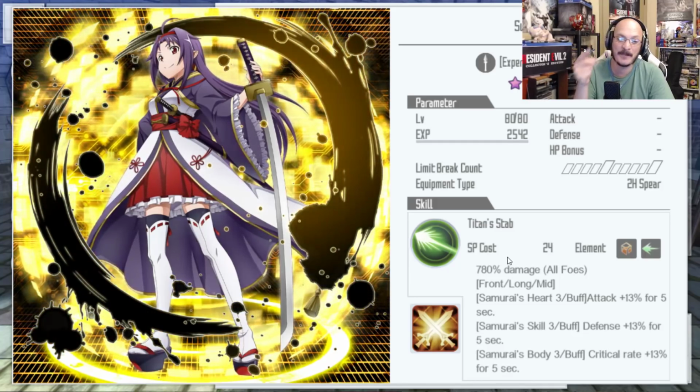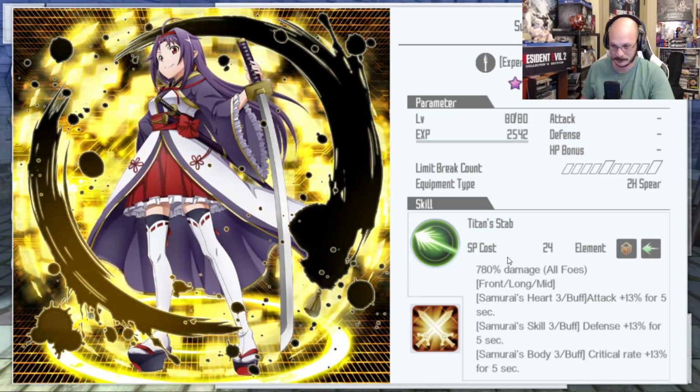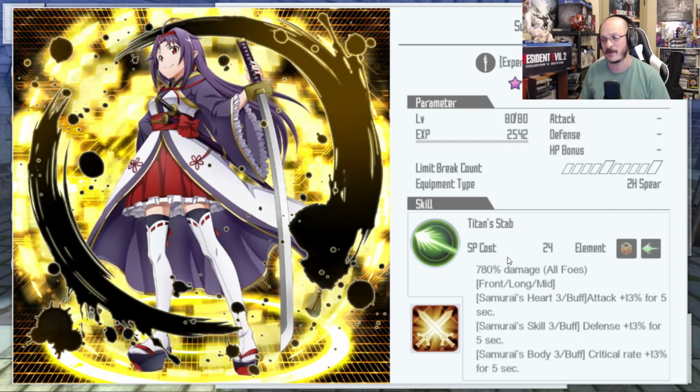It gives you an attack buff, a defense buff, and a crit rate buff. So Samurai's Heart 3, Samurai's Skill 3, and Samurai's Body 3. Attack plus 13% for 5 seconds, defense plus 13% for 5 seconds, and crit rate 13% for 5 seconds.